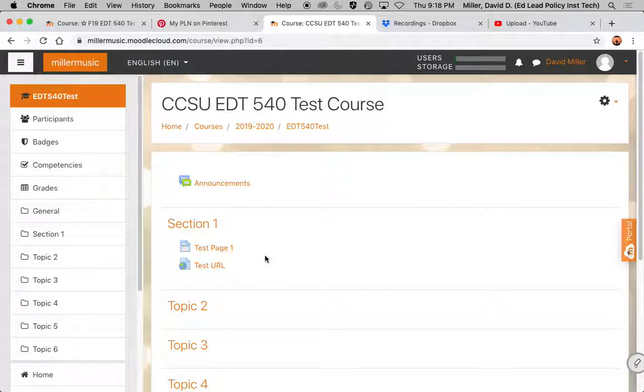Take a look at some of those sample Moodles, join some of those sample Moodles that I put up on our webpage. Again, they're going to look a little different, but most of the same activities and the same content and the same stuff is going to be in those sites as you have here in Moodle Cloud. So it'll give you an idea, looking at some different students' work, about how they approached creating their content and so on.